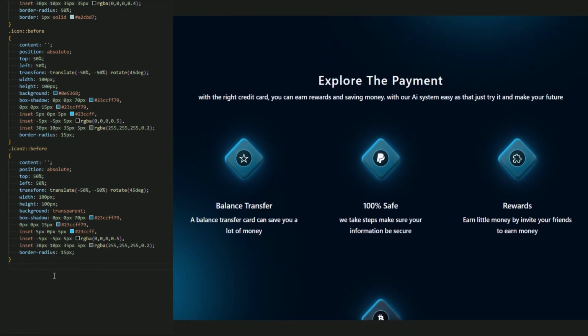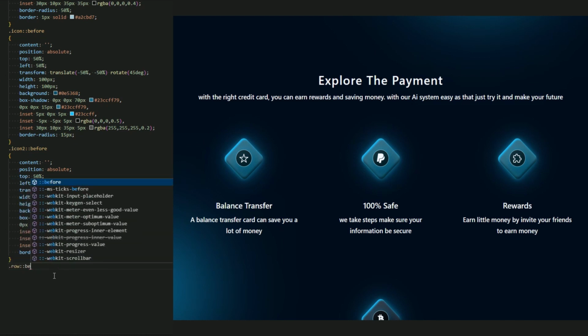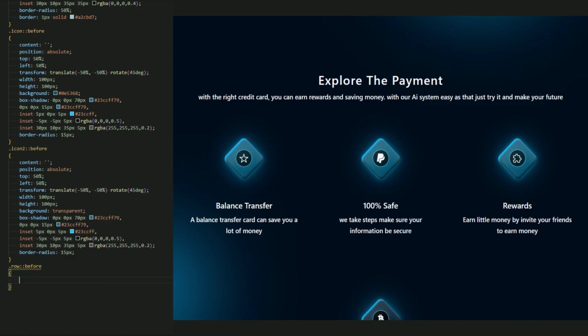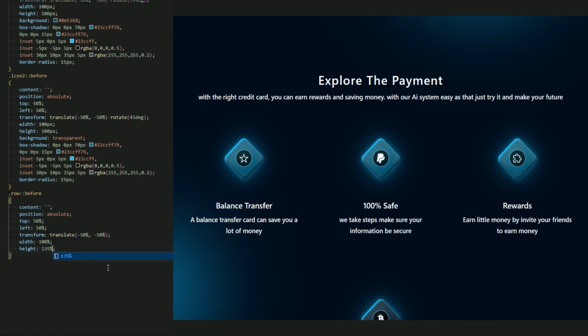Now for the row before, now for the background of the icon and the text, let me create a row before. Let me just copy and paste it. Remove the rotate. Set the width 100% and the height 135%.